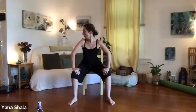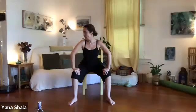You keep the alignment of the neck nice and long with the ears on top of the shoulder, and you look over one shoulder and the other shoulder, but relax the belly forward. Don't round in. Chest forward. A few more.